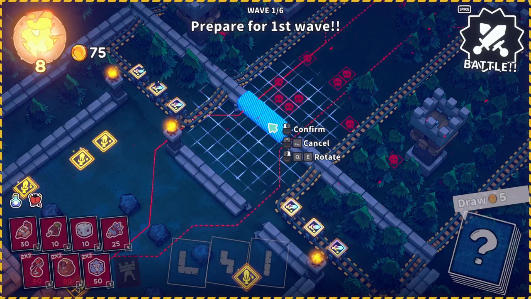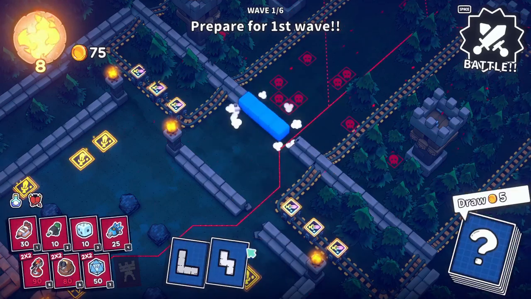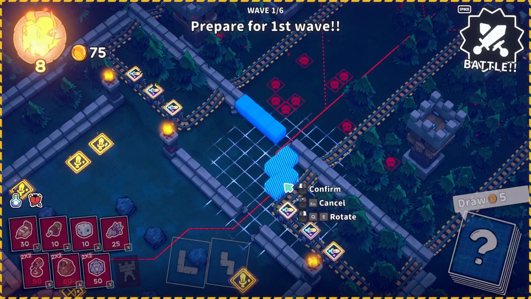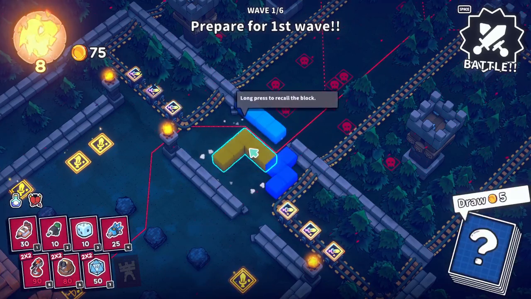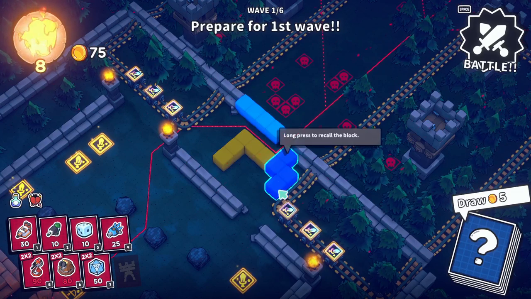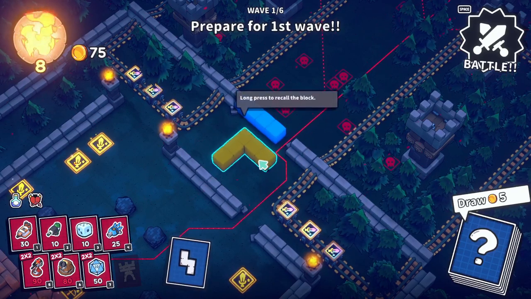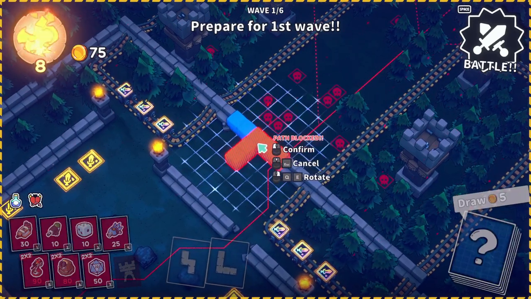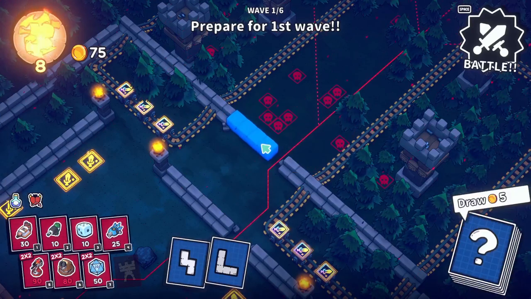Definitely want to do this. This. And this. And then I can build a wall here. Make them go around. That seems okay. Is it better though? Could I do better than this? Like, what if I were to do this? What if I were to do this?